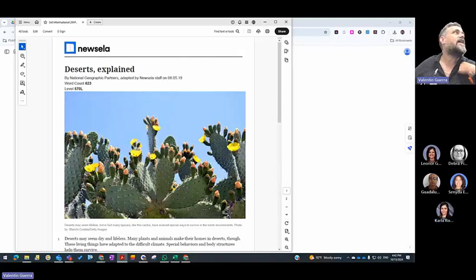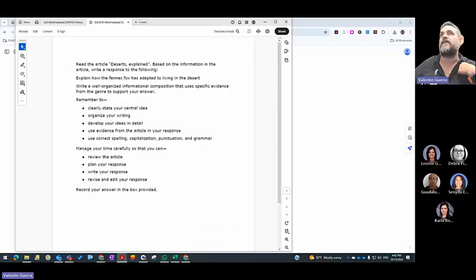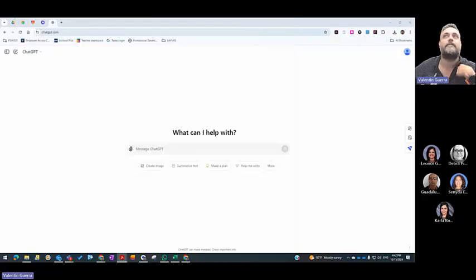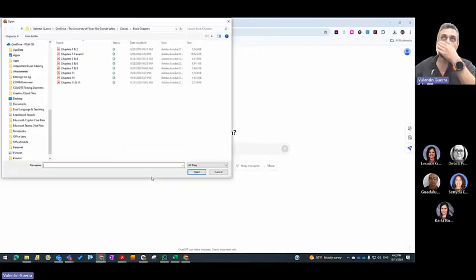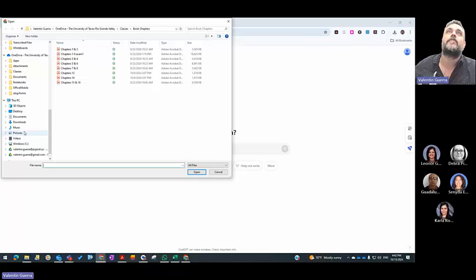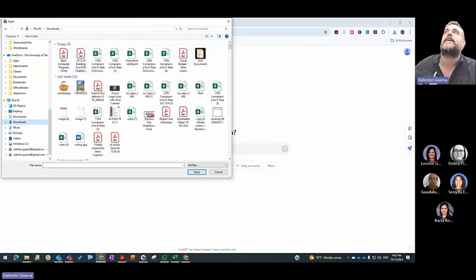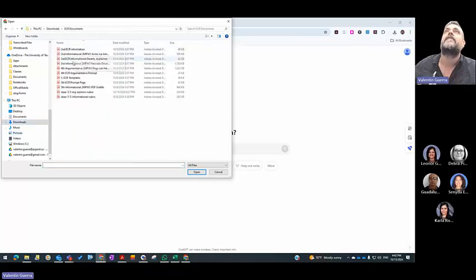And we also already have the prompt that was provided by us that explained the Desert Explained, and it gives the questions in here. So I'm going to grab this information and put it in the chatbot. So if you see here, I'm going to attach the file, upload it from computer. And first, I'm going to go to my downloads and select my ECR documents. I'm going to grab the informational Nucella article.